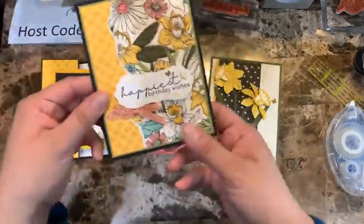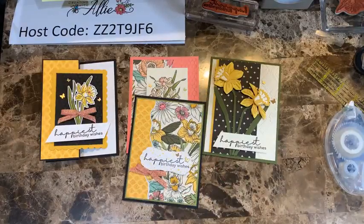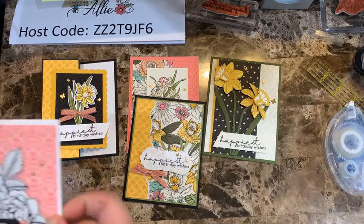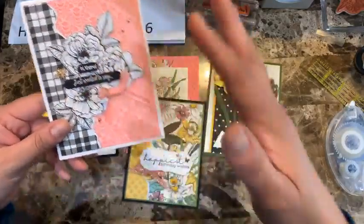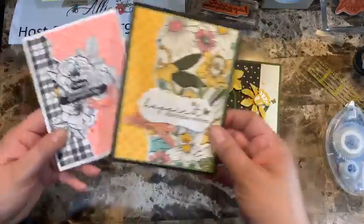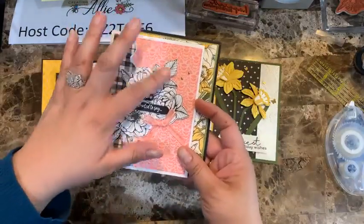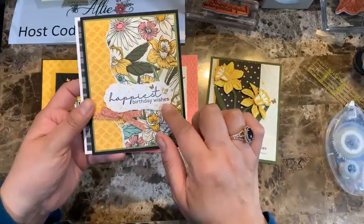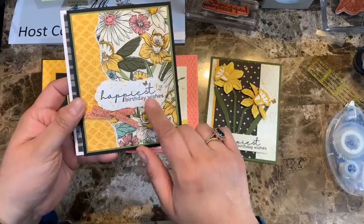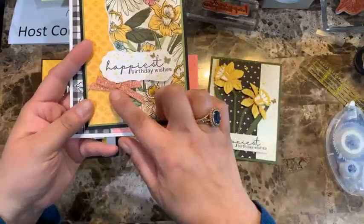And this one is just the paper, and I got the inspiration from Sandy Elman, who sent me a beautiful card. I don't know if I shared the card. I think I have. So let me just share it with you. This is her card, and look how beautiful this looks, right? Now, her papers were not as busy as the designer paper that I chose, because I chose the one with the flowers, right? So in her case, she used one of the flowers as the pop-up. In my case, because this one was so busy, I decided to just put the sentiment, and as you can see, it's the same sentiment we used today. I just cut it out in a nice label, some of the butterflies. I did a stamp with this, what is this? The splatter from here. And just add a bow, and here you go.